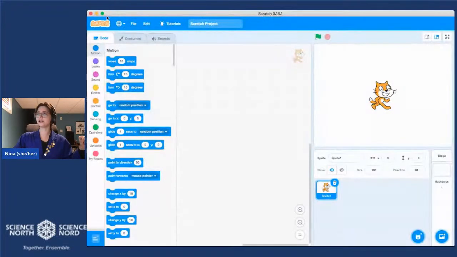At this point, I would like you to join me at Scratch. Max has added the link to the Scratch homepage into the chat. If you open up Scratch, you don't need an account to participate in this workshop and to follow along. Once you open the homepage for Scratch, you'll see at the very top of the screen there's a button that says Create. Once you click that Create button, it will bring you to the Scratch coding screen, which should look like this.